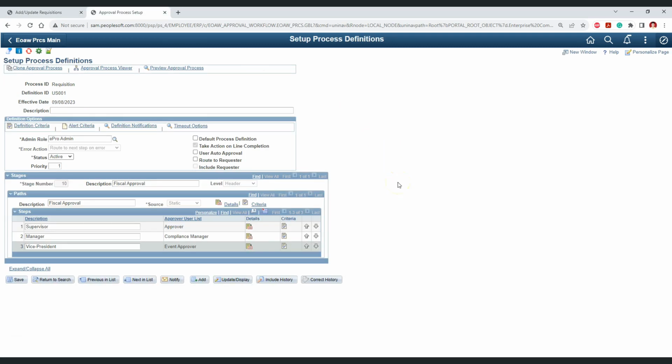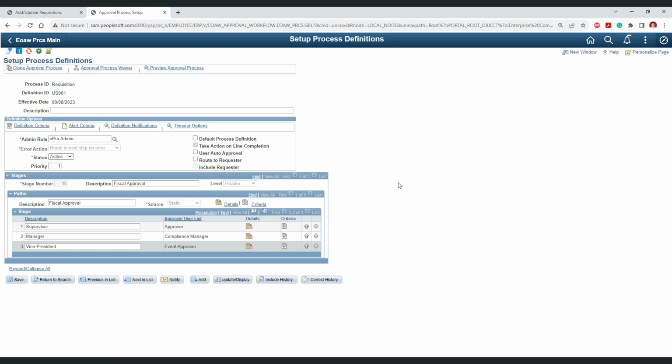So we will stop here from approval framework because, as we saw, it is a vast concept to discuss. But just to give you an understanding, if you want to understand what are the rules for approving a requisition in your organization, then you can definitely check this approval process framework here. Alright, so this is about the rules for approval processes.